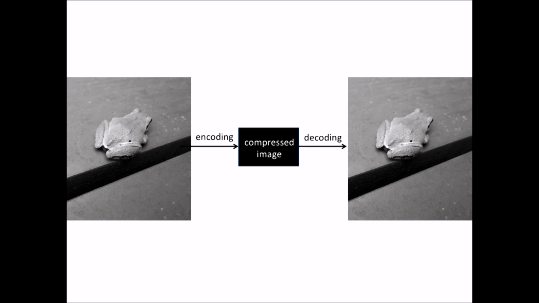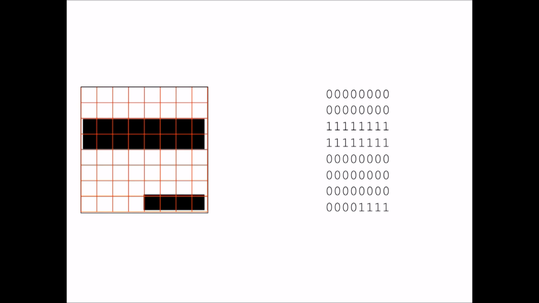Before we design an image compression strategy, let's talk about a basic encoding strategy. An encoding is a way to represent any information, in this case an image, in binary. We'll talk about black and white pictures because they're simpler. Let's look at this simple picture. It's made up of pixels that are either black or white. We can leverage these pixels to represent the image in binary. A 0 corresponds to a white pixel, and a 1 corresponds to a black pixel. We can list these bits as a string to represent the image.